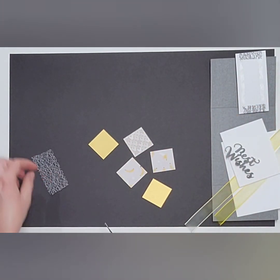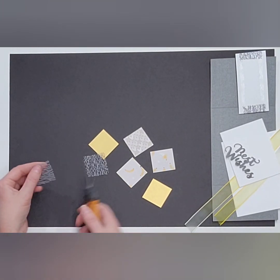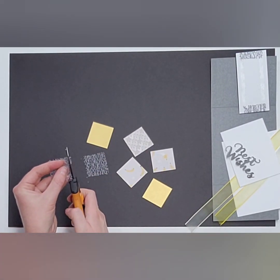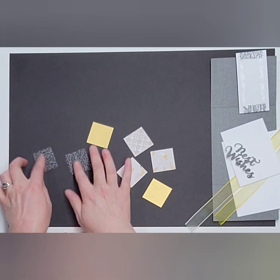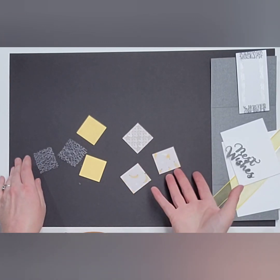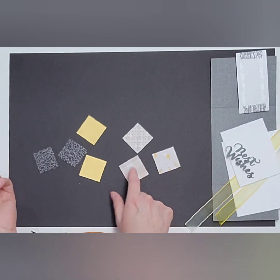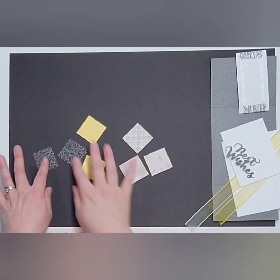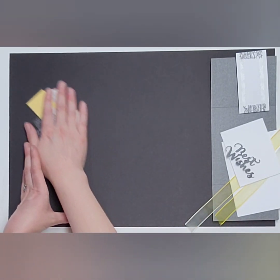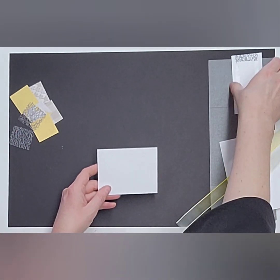All right, this little piece of mesh ribbon that's left, I'm going to go ahead and just cut that in half. The idea here is that I'm looking for 2 little square type pieces that are roughly the same size as our other little squares here because we're going to be doing a little collage, okay? All right, so we have those 2 yellow, and then 2 banana and a little crochet. I would decide which banana one you like the best, or if you like them both, you can use them both, but I decided to just keep 1 banana showing, so I'm going to put this to the other side so we have the gingham, because I like the large pattern, the small pattern, and then the solid pieces to kind of break it up. So those are going to be our collage pieces. We're going to bring those to the side. I have not forgotten about the best wishes. We're going to come back to that.